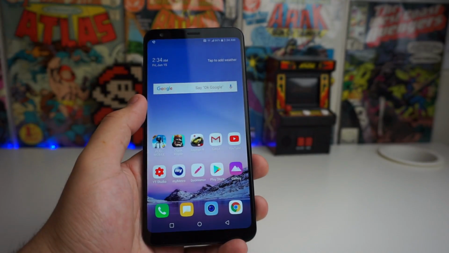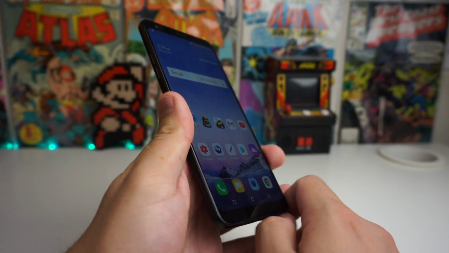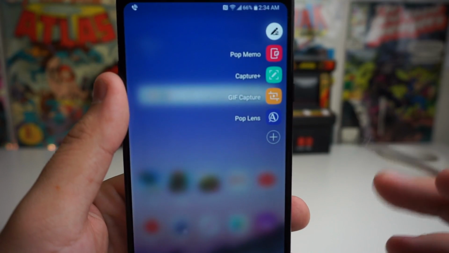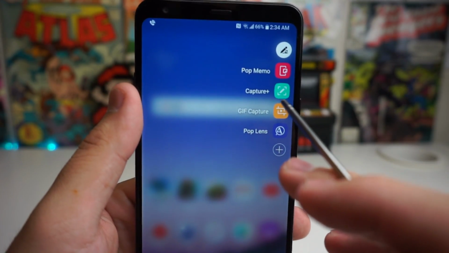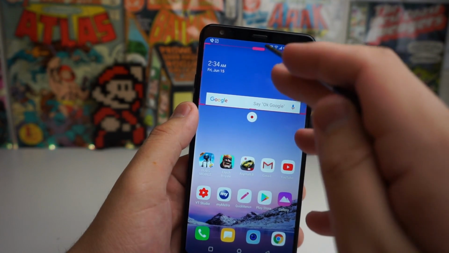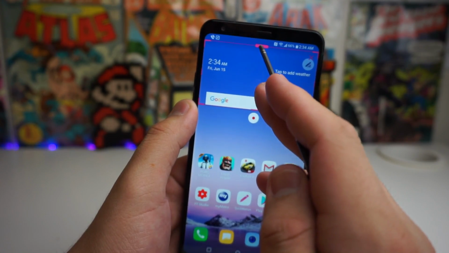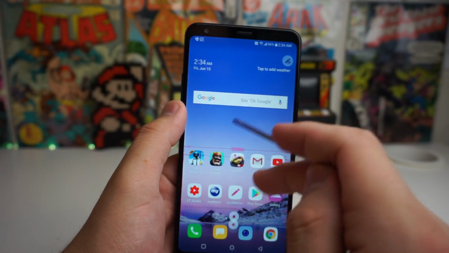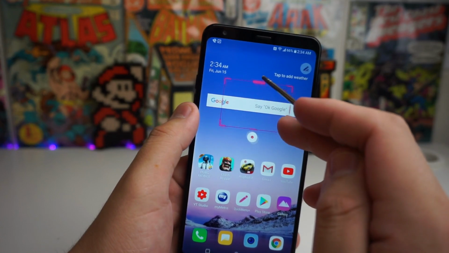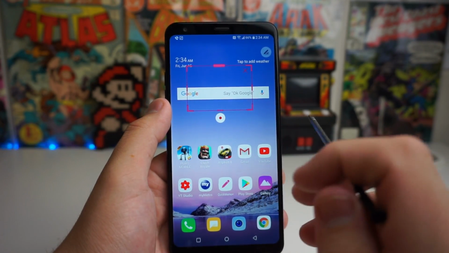Alright guys, so first and foremost, as I showed in the beginning, you're going to go ahead and take out your stylus at the bottom of your phone, and we're going to have a thing called GIF Capture right there. So first thing you're going to do is click on that, and you can form this to where you want it to go. There is a little panel at the top where you can hold, and you can basically put this anywhere you want. You can make it smaller, you can make it bigger, you can move it literally anywhere you want. But I'm going to be showing you how to make a GIF.